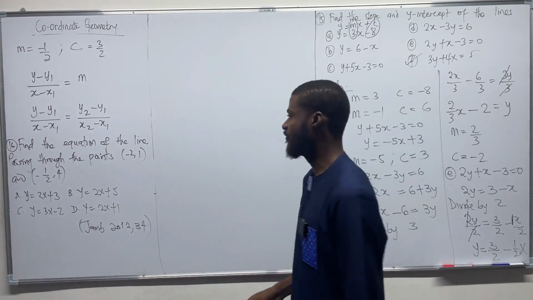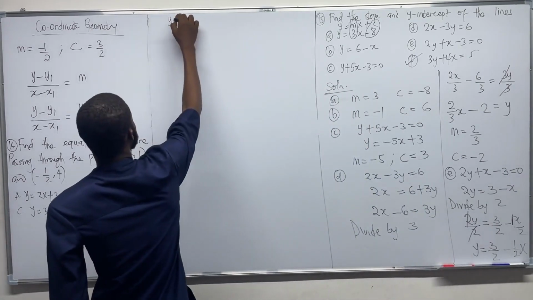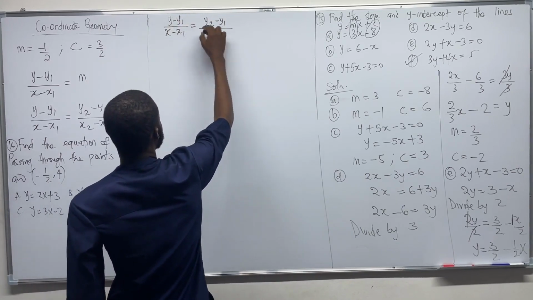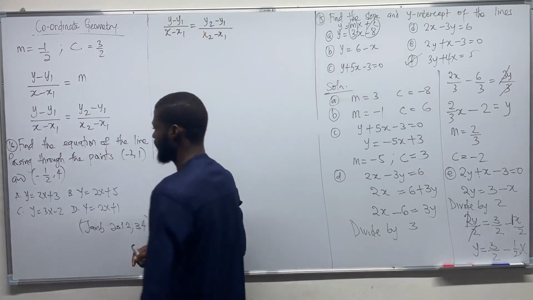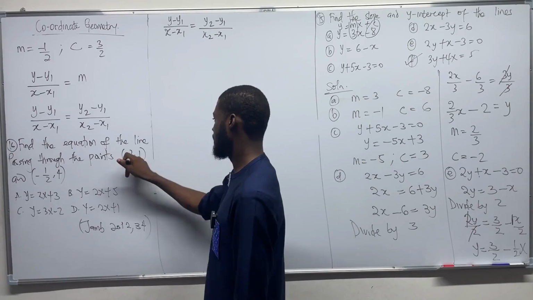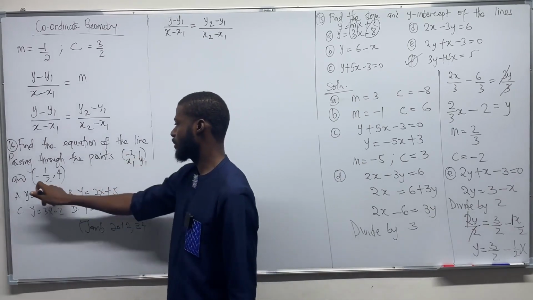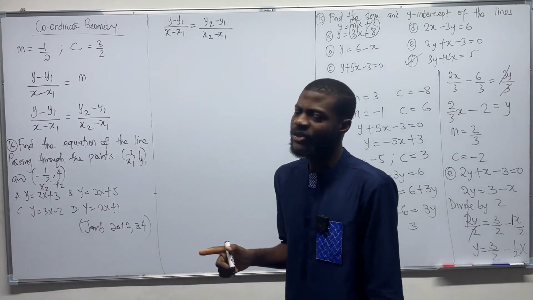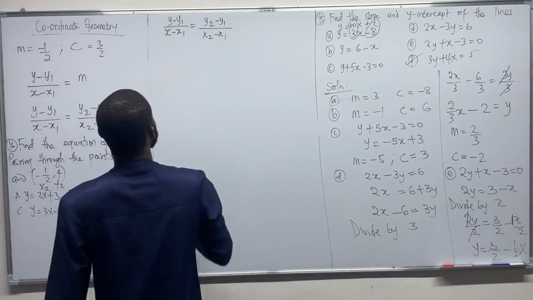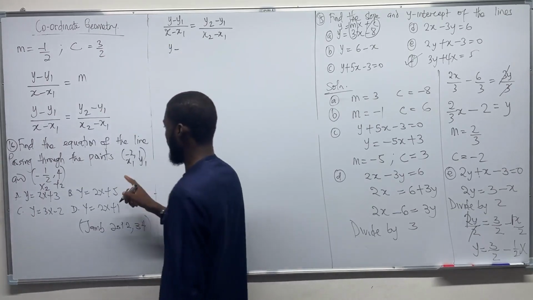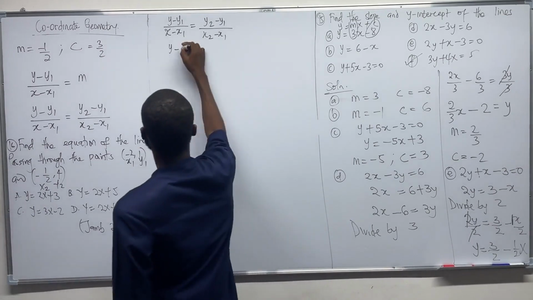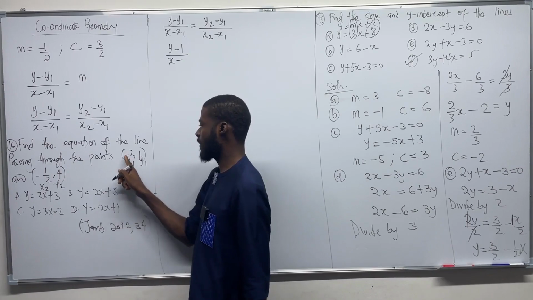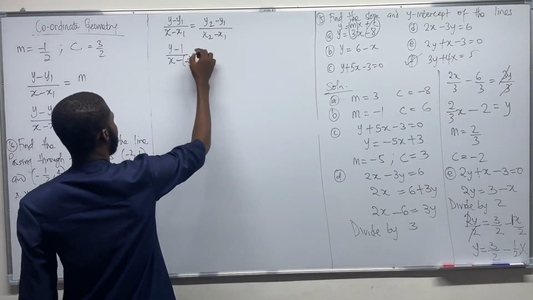Okay. So remember that the formula to solve this is y minus y1 over x minus x1 equals y2 minus y1 over x2 minus x1. So that's the formula to solve for this. So let's label our points. This is x1, y1. This is x2, y2. You have to be very careful because there's a fraction there. But it's not hard. It's easy. Okay, so this is y minus, what is y1? y1 is 1. Over x minus, what is x1? x1 is minus 2. So put in a bracket there.